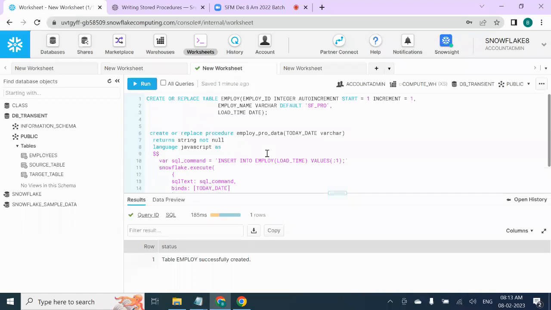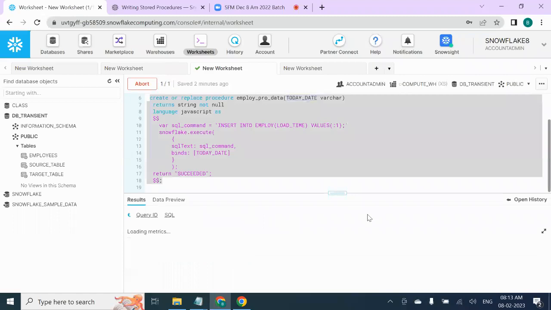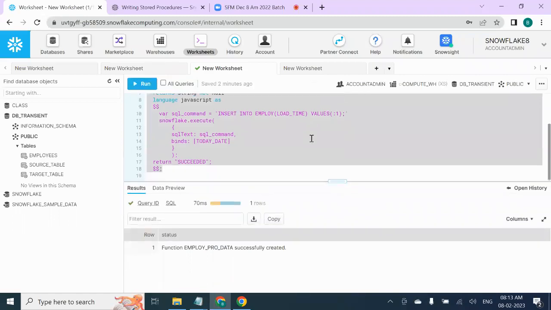So we are passing a value to the stored procedure, and that value is assigned to the binds and inserted into colon 1. This execution happens in snowflake.execute within the SQL text. Before that, we need to declare that SQL command as a variable. These are the simple things we can perform. We created a stored procedure now.